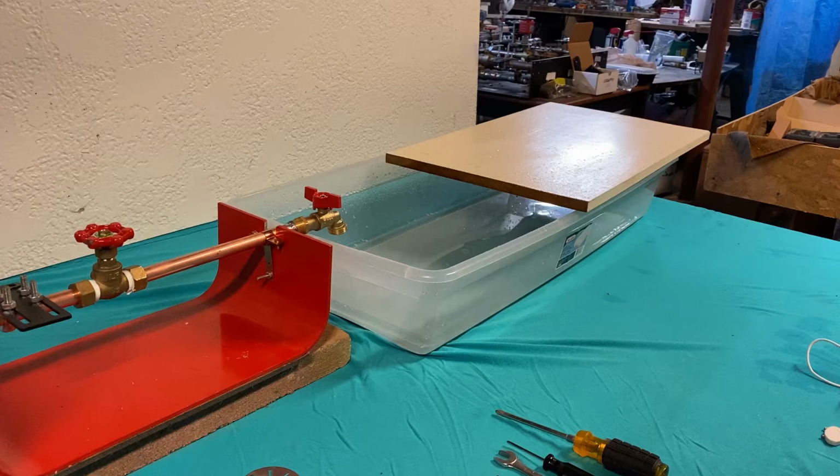This video demonstrates how the ValveSentry is installed on a gate valve, and then also how the ValveSentry will turn off that gate valve when a water leak occurs. Other videos demonstrate the same for a ball valve.